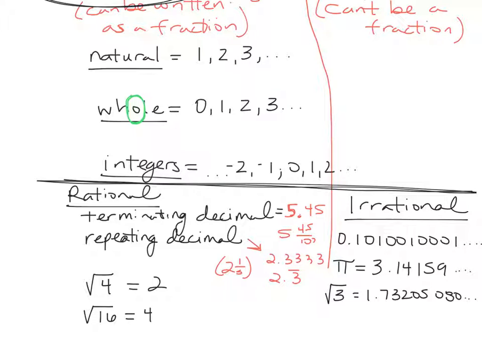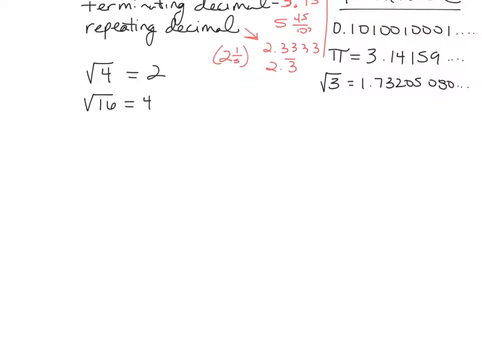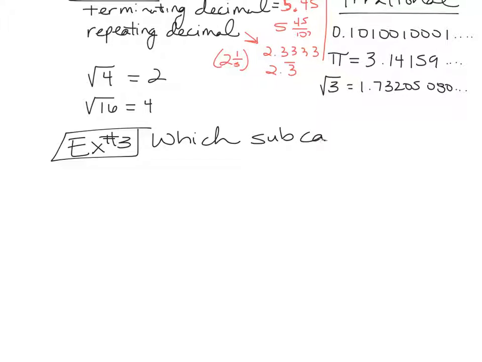Okay, so tell me, based on that list, hopefully you have it in front of you still, because I'm going to keep moving up. I can jump back if I need to. Which category does this fit into? So example 3 here. We're going to say which subcategory does it fit into? So for instance, if I gave you the number 15, tell me the different categories that work there.